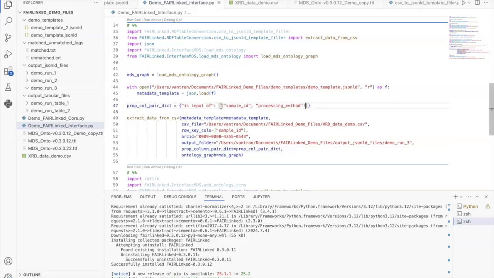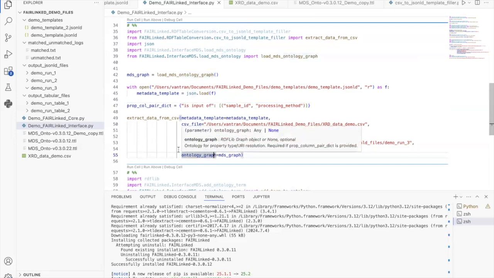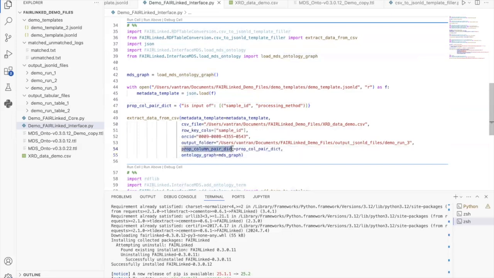It includes a tuple that has sample ID and the processing method. And you can also include multiple tuples within this list in order to say that its input of applies to many different pairs. And the ontology graph, which is a required argument if you specify this argument, is essentially just the MDS ontology graph that has been parsed using the RDFLib function.